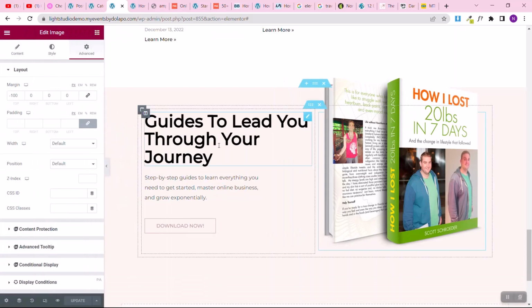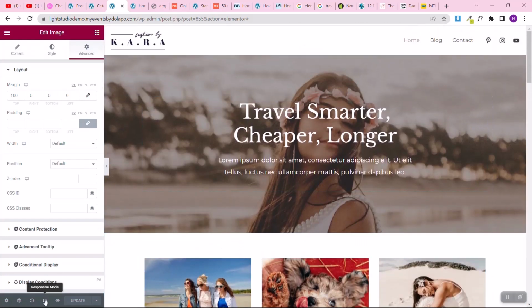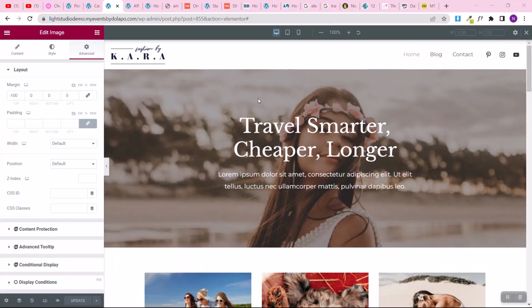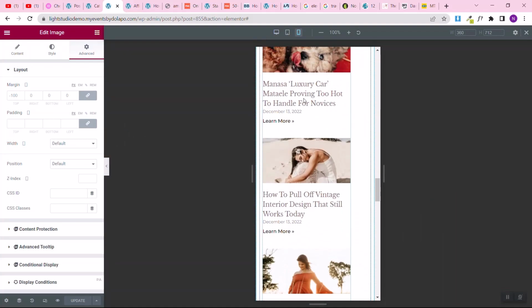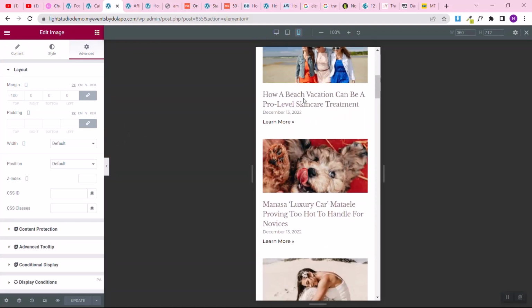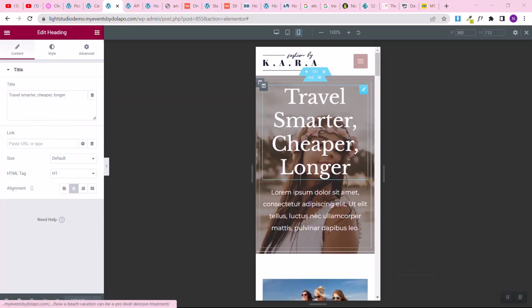So let's check for mobile responsiveness. Let's see if it's actually mobile responsive. Okay. So when we scroll up here, all you need to do to check for mobile responsiveness is to click on this mobile here. Now you can see how it looks like on a mobile phone. When your visitor visits your blog through a mobile phone, this is how it looks like. Okay, so what you need to do now is you can see this text is very big.